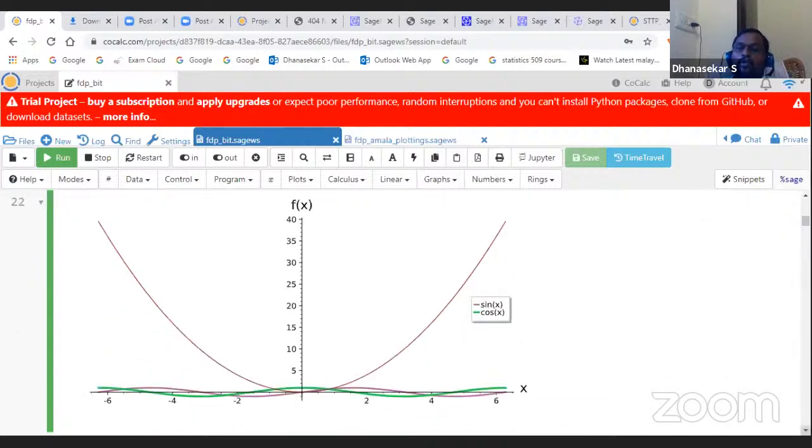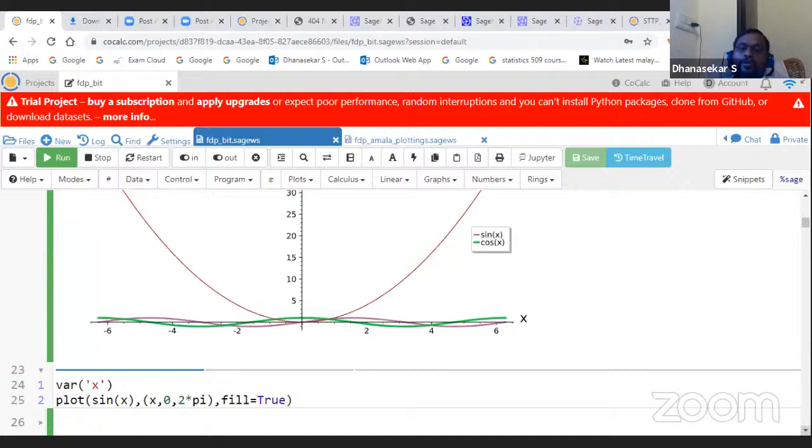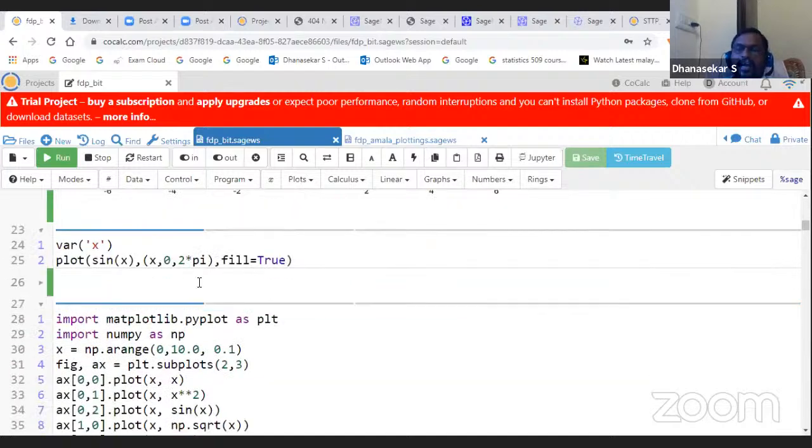In MATLAB, you would put hold on, hold off, but here it is very easy. You just have to add them. Whatever you do in MATLAB, most of the mathematical terms you can do in Sage, but for engineering toolboxes, MATLAB is very important. Now we are going to have another thing.